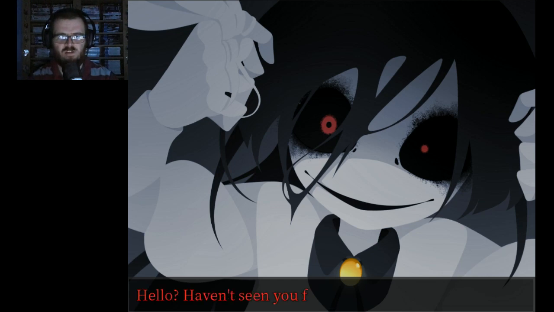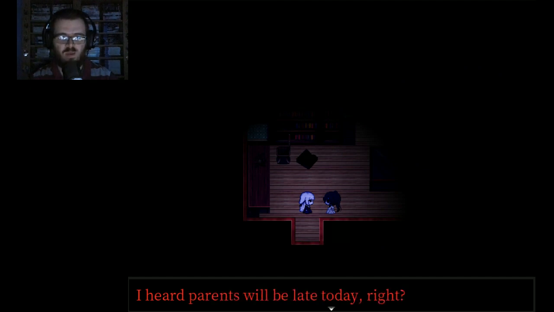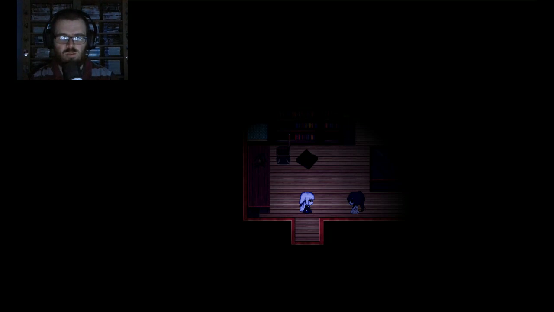Hello. Haven't seen you for a while, Luna. I've been so lonely for all that time. Why are you trying to run away from me? I don't know. Maybe it's because you've got red eyes and you're strangling me. We used to play together a lot. Could you guide me to where I can find a safe point? I heard parents would be late today, right? Let's have fun together for all night. How about a hide and seek? I'll hide first if you find me. Touch me, then run towards your room and hide in the bed, or you will be caught.